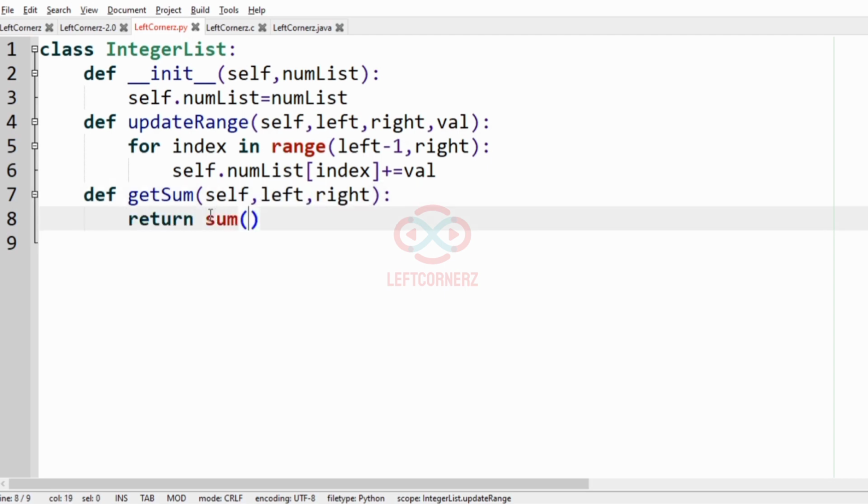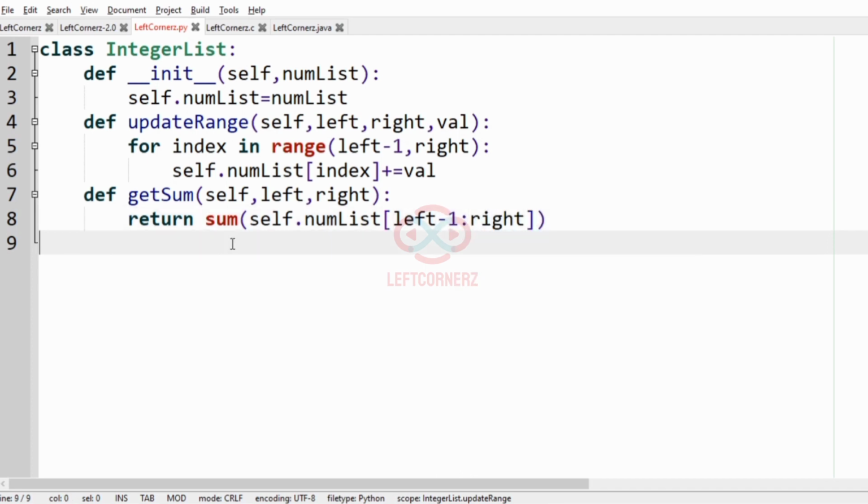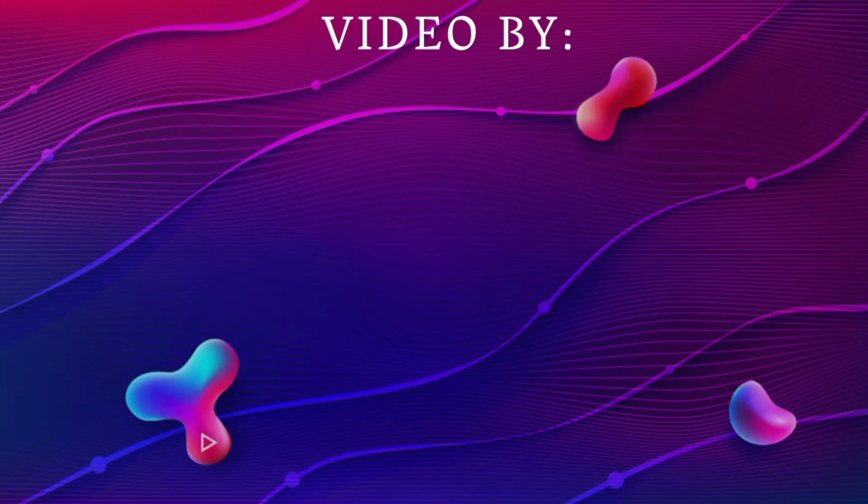So sum of self dot num list of left minus 1 for getting the position, so minus 1 to right. So this is the method get sum and this is our required code.